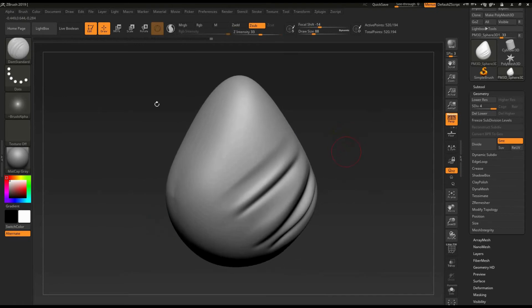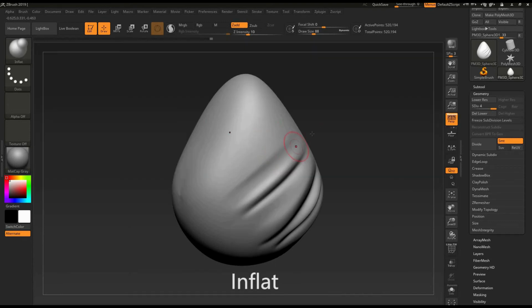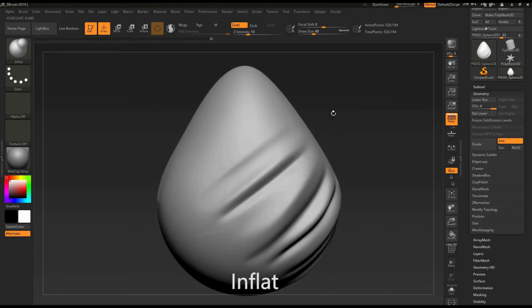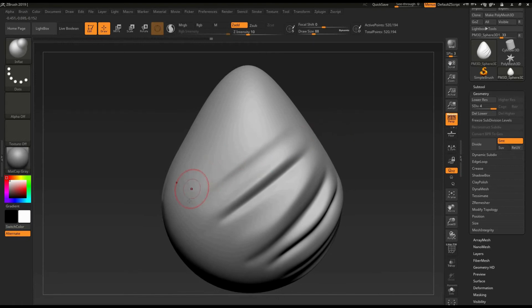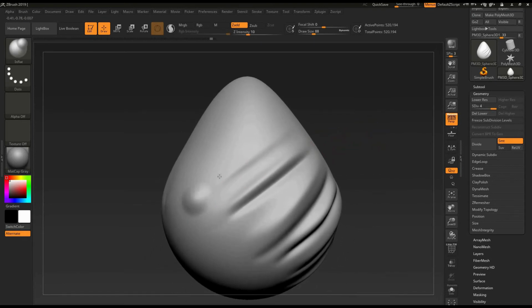Okay, so now move to the next tool. The next tool I'm going to show you is Inflate. Click on that. So what is it doing? The Inflate tool creates a balloon kind of effect. It's basically giving your model a balloon effect.